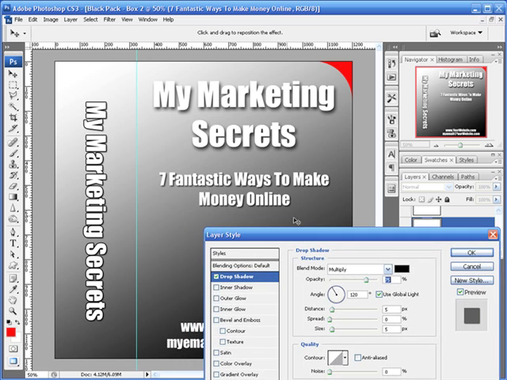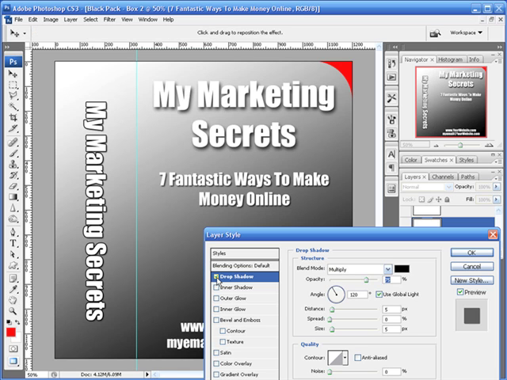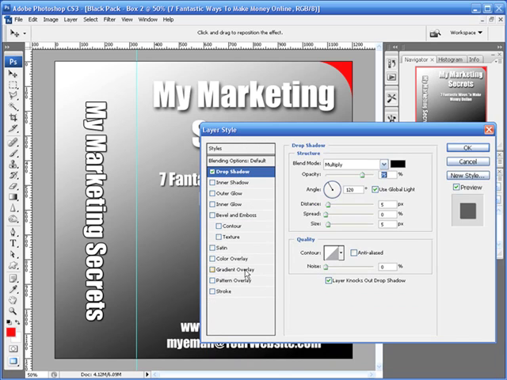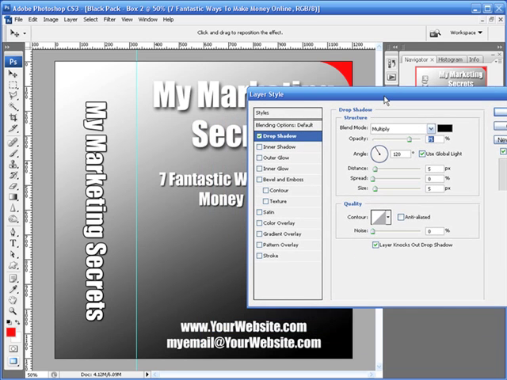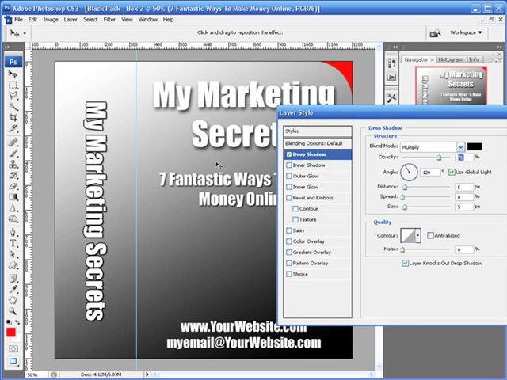Now you can see there I've added a drop shadow. If I turn this off, that's what it looks like, and then I can turn it back on. Gives it a little bit of depth. Every one of these different effects has settings that can be modified, and you'll totally change the way it looks. So you totally customize this. I'm going to drag off the screen here just a little bit so we can see the text really good. In this particular case with drop shadow, we won't go through all of these, but I'll kind of show you basically what they do.